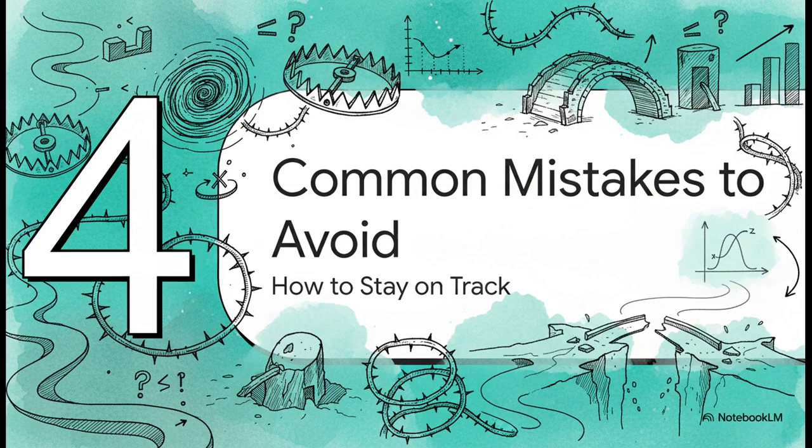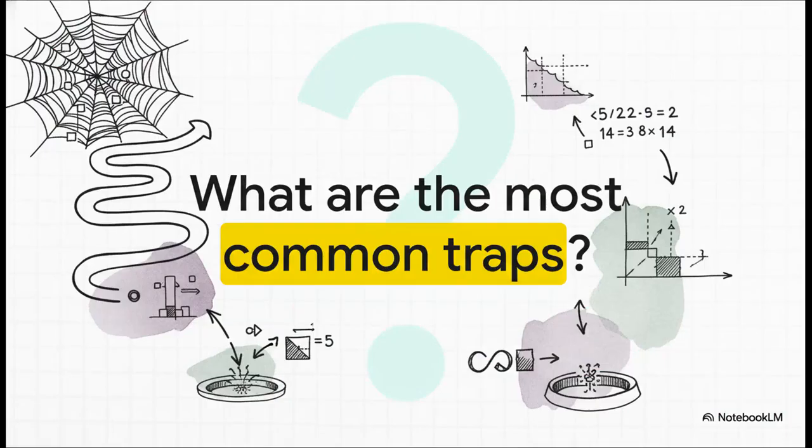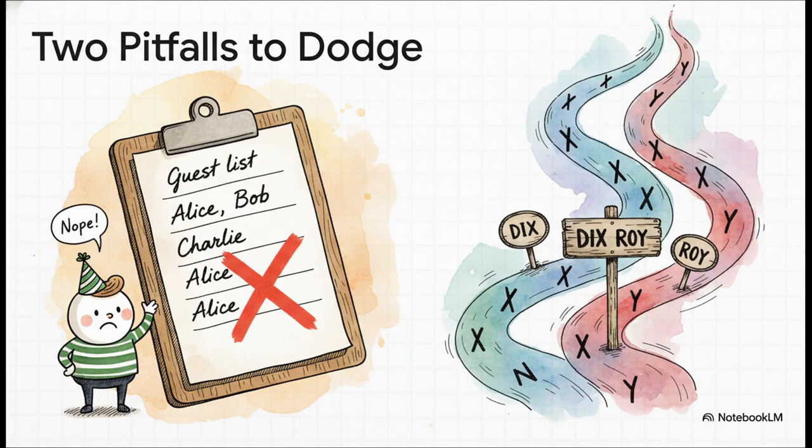Okay, you're doing awesome. Now that we've seen this in action, let's quickly cover a couple of common traps, just to make sure you get this right every single time. So, what are the most common ways people get tripped up when they're first learning about all this stuff? First up, writing repeats. I know, we've mentioned it, but it is the number one mistake. This slide has a great way to think about it. A set is like a guest list for a party. You don't list the same person twice, right? Same idea. The other big mistake is just mixing up domain and range. But if you ever get stuck, what do you do? You just remember our little trick, Dix-Roy. Domain is input, which is x. It'll get you back on track.